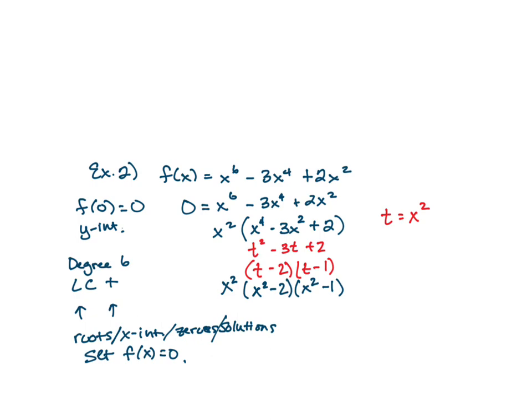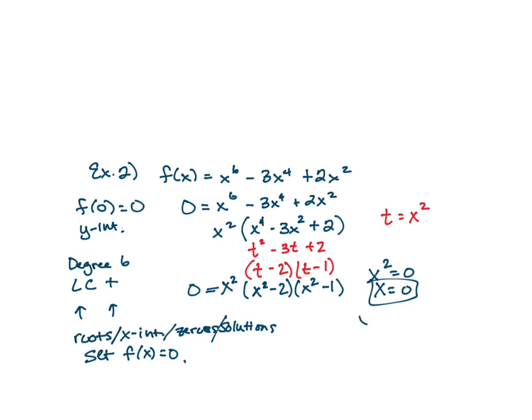You could solve them, yes. So each piece we've got to set equal to 0. The zero product property says that if the product of 3 factors is 0, then what do we know about at least one of the factors? It equals 0. So set each factor equal to 0 and solve for x. So if the first one is 0, x squared equals 0, what's x? X equals 0. There's one of our roots.